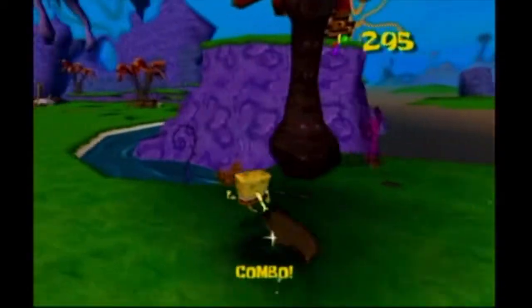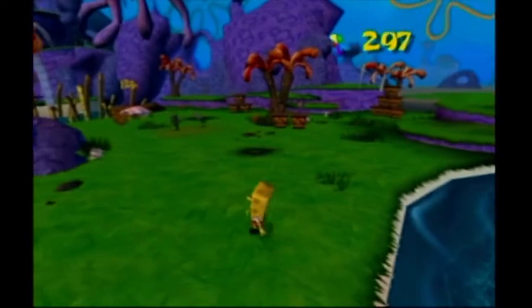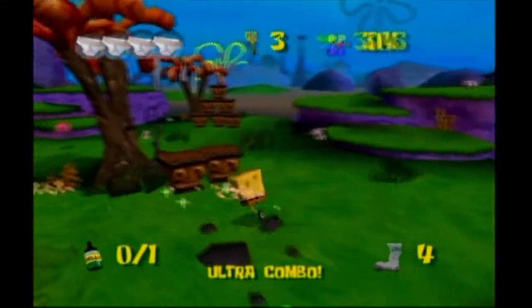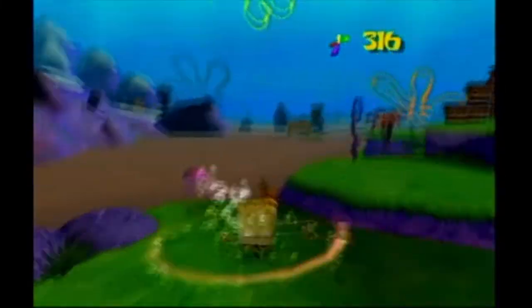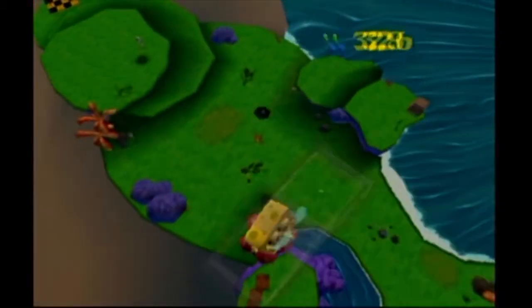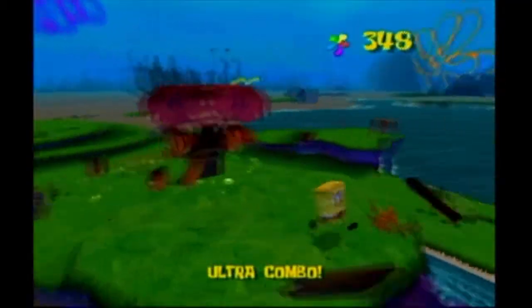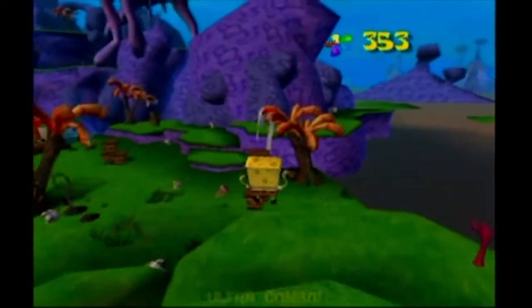There are a few things we can do while we're going through the level. Collecting additional underwear. We did get that health upgrade. I didn't even explain what that golden underwear we got on top of Squidward's house was. Your health is underwear, and by collecting golden underwear, you get to wear more pairs of underwear, which means you can take more damage. I'm not kidding. This game is... Yeah, it's SpongeBob, man.